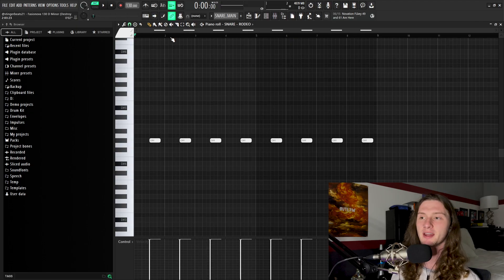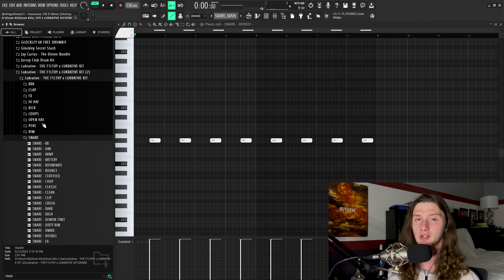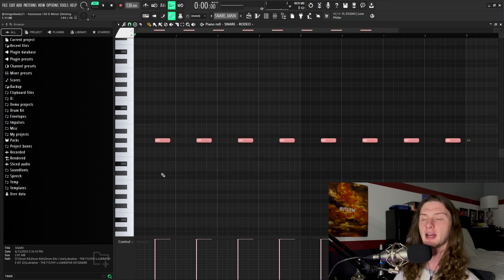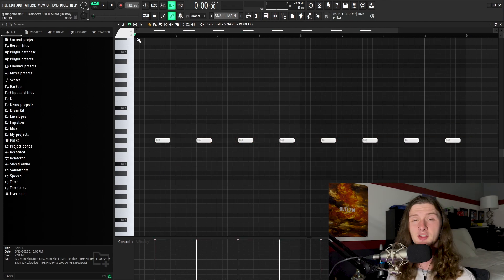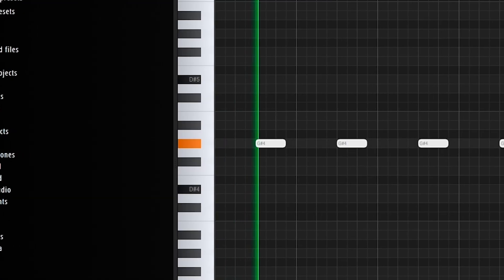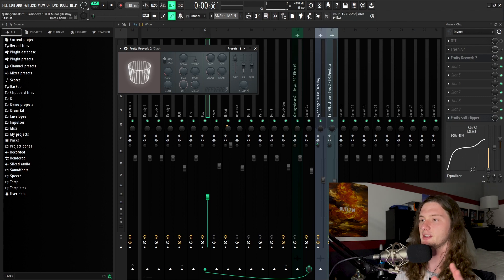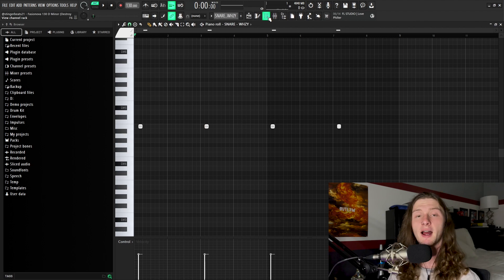After I had that 808 down and mixed, I threw down this snare. All of the drums moving forward are from the Filthy and Lucrative kit — it does have a pretty high price point, but it has a ton of essential sounds for this new generation of music. The snare I used was the Rodeo snare. Similar to the 808s, I have this playing a note below C, because I wanted this beat to have a lot of low and gritty properties, and making the snare at a lower pitch really does a lot to add to that feeling. It's just playing a basic snare pattern. For the effects, I have a little bit of reverb as well as an EQ cutting out the lows and boosting the highs. After that, I threw down a second snare playing a very basic counter snare pattern.